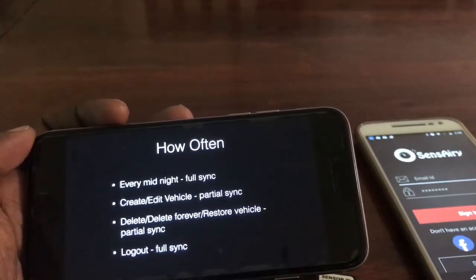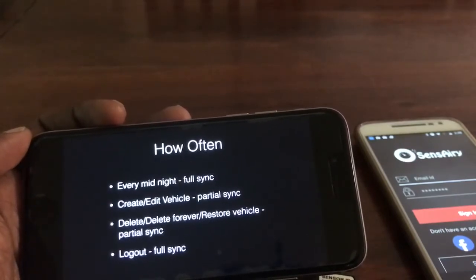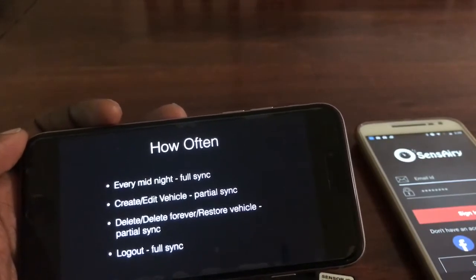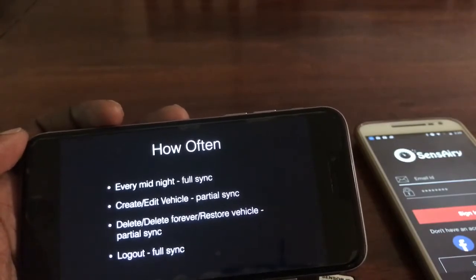We want to be mindful about your data plan and the bandwidth. In case you are not on internet, our application will remember that and it will store the data in the server whenever it gets on internet the next time.